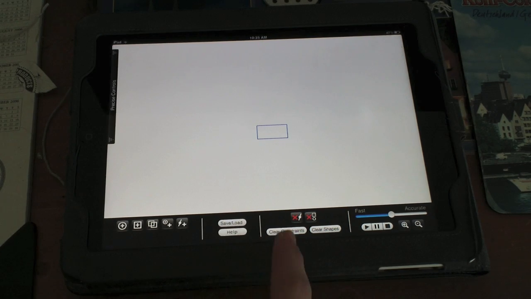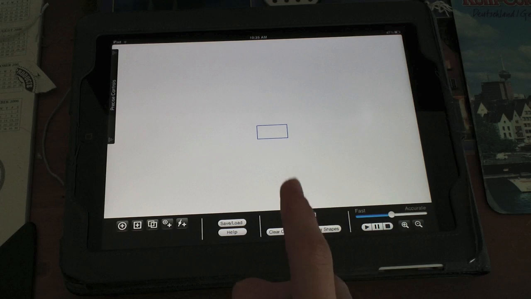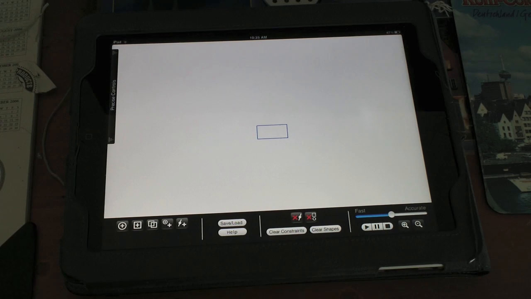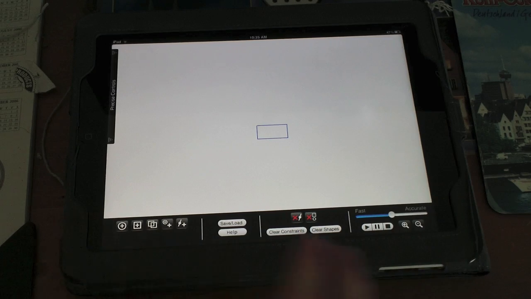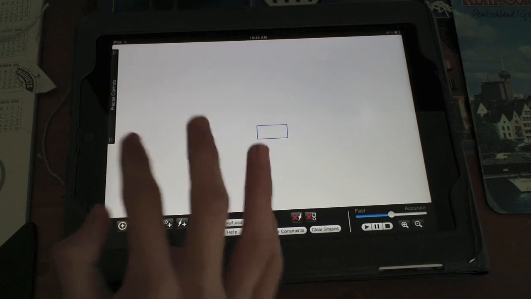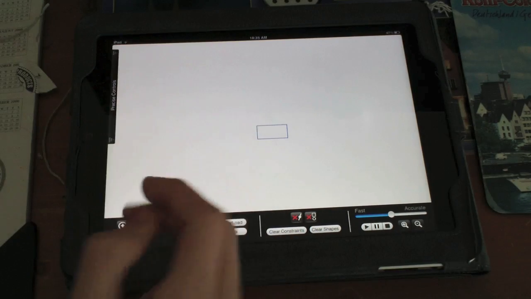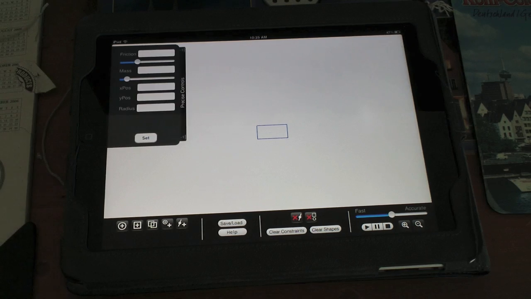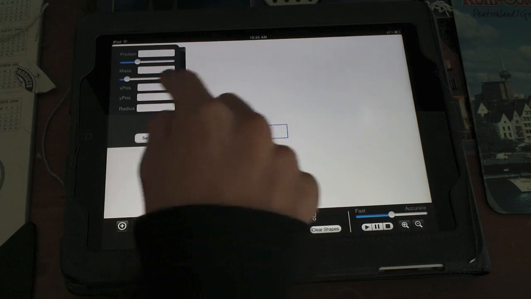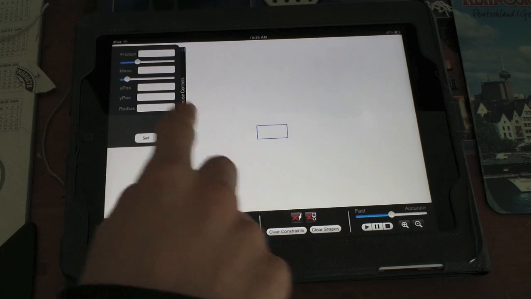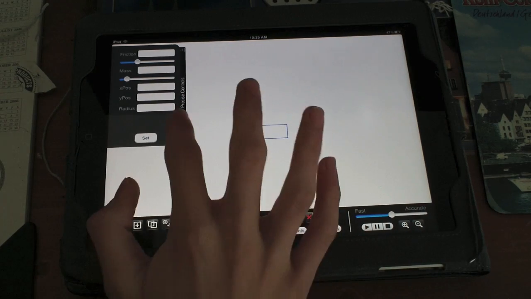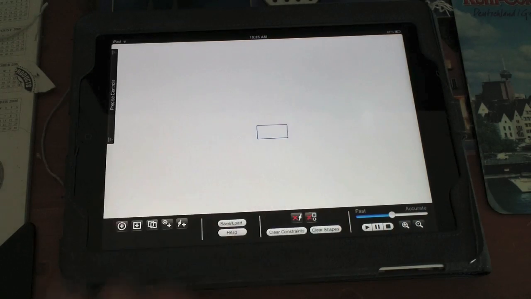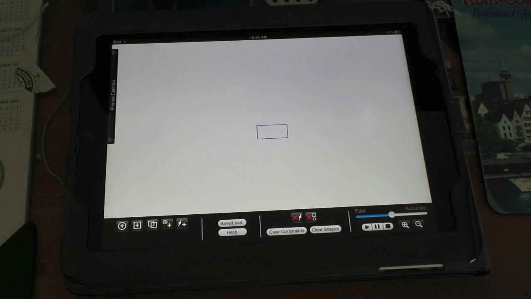This section here is devoted to the removal of the objects that you've added, and this far right section has to do with manipulation of the interface and animation. Finally, this tab that sticks out up here, tap it, and this control panel will pop up that lets you adjust all the characteristics of a specific shape in more detail. But we'll get into more of that later.